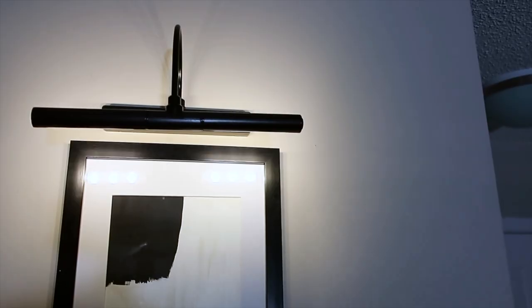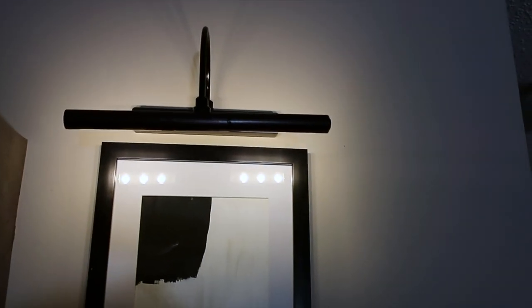Got some texture going on right there on the top. This one, we got some good shape. Good shape going on here. And then I kept some beige. I put some beige in there too because I don't want it to be too white. The picture lights are from Amazon, $26.